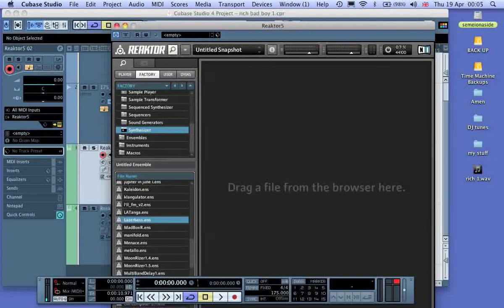Right, so whilst my reactor is loading, I can be thinking about what I might want to play. So I'm going to probably play this a little bit higher up on the keyboard this time. So I got my bottom end, I got my bass line, so I'm thinking about maybe giving it a little top end signature that could sound kind of interesting.